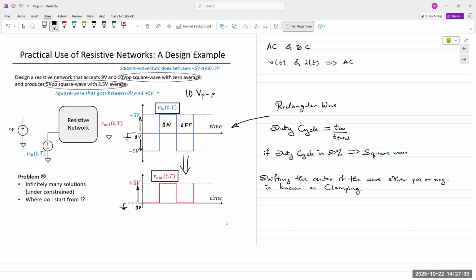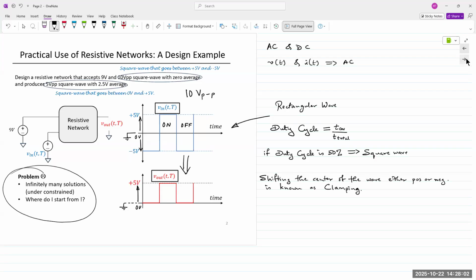But the diode is going to eat up some voltage inside of it. And so instead of having 5 volts, in real life, you would get only 4.3 volts. So you would get the desired outcome, but it won't be 5 volts. It'll be like 4.3. So the waveform will have that correct shape, but it'll just be 4.3.